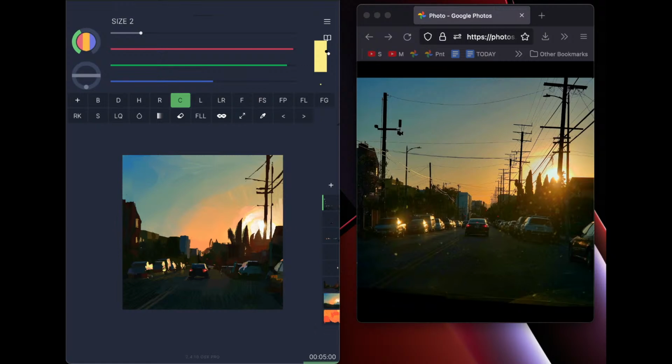There we go. That's it. My painting went from low dynamic range to high dynamic range just now, in like 2 seconds.